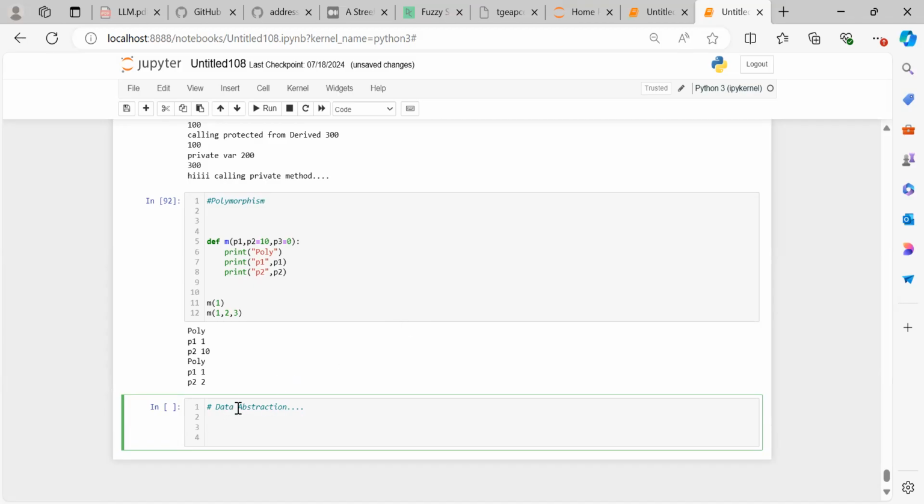In object-oriented notation, for data abstraction there is a concept called abstract class. An abstract class will only have the definitions and it will not implement the code. Later on, using that, we can implement the code.